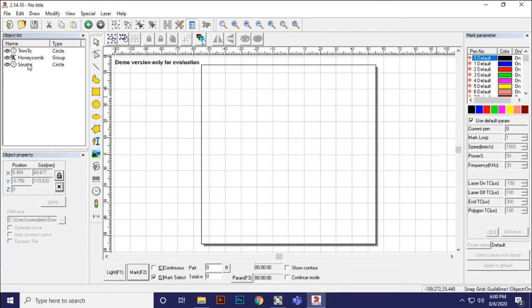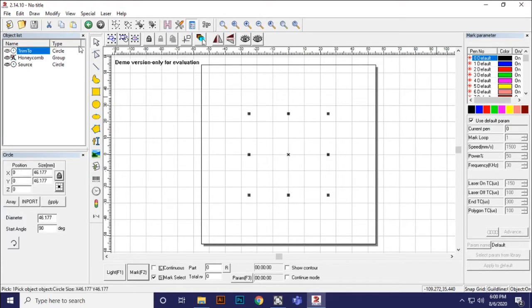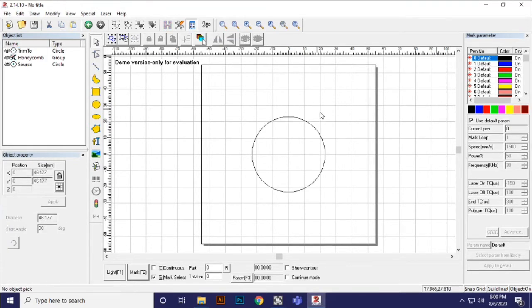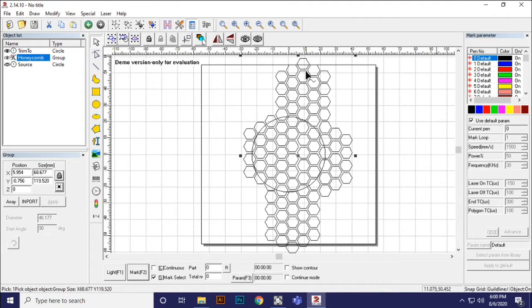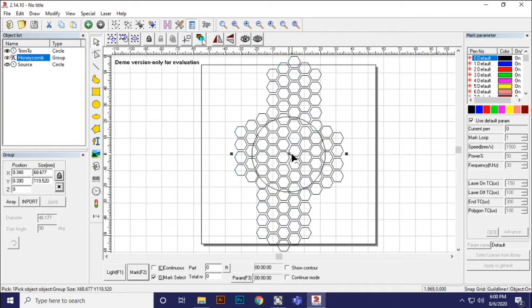I don't need to have the laser source on for this tutorial, so I'm just going to run it in demo mode. One of the first things you're going to start with generally is an object, maybe a particular outline that you want to trim into. Then you're going to have a particular object that you want to have inside of this particular polygon or this circle. You'll see that this honeycomb overlay, this layer, we're going to trim to the inside and get rid of everything on the outside of this.